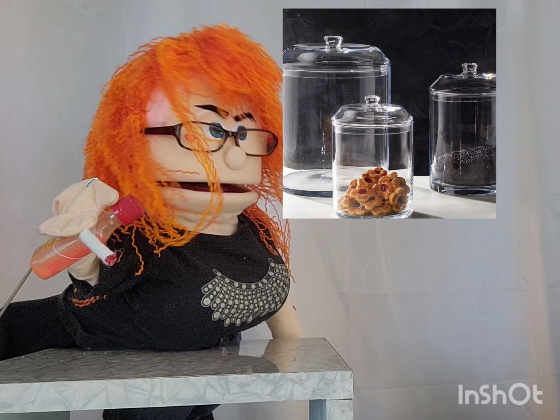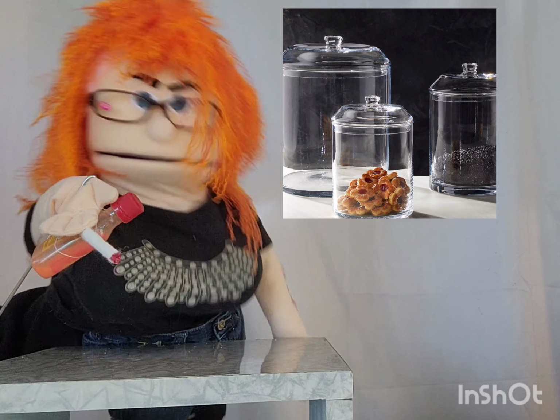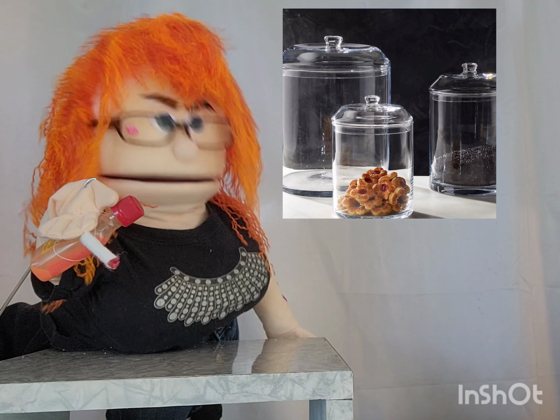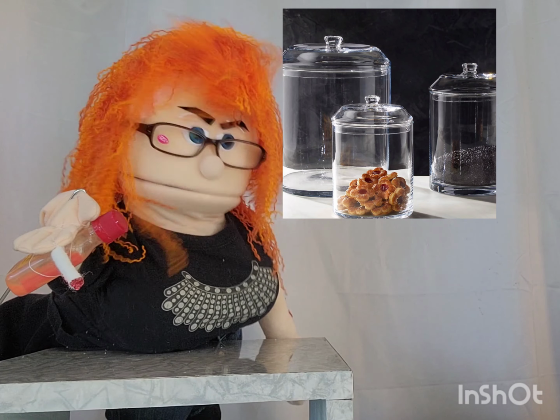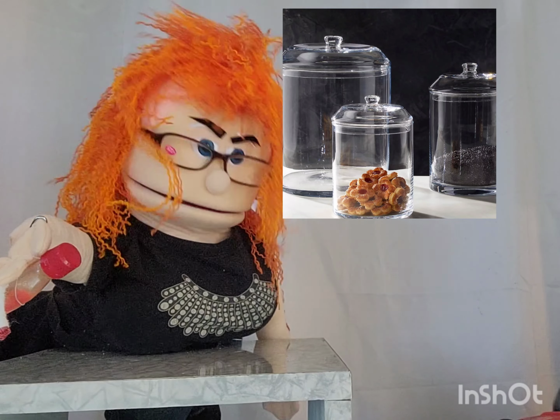He's working on the canisters now, and we will be right back with our finished product.